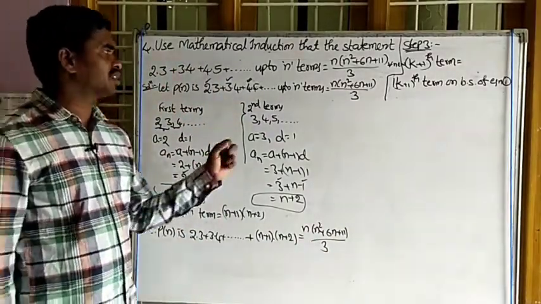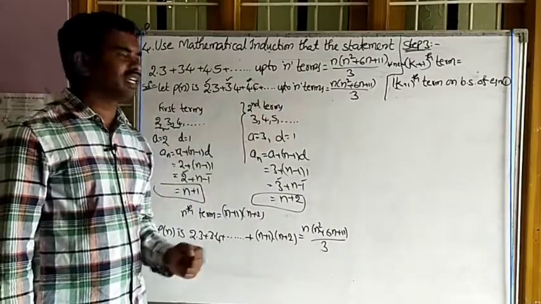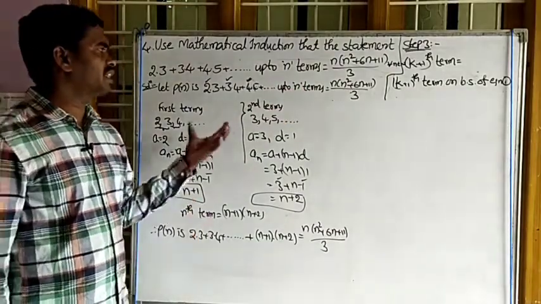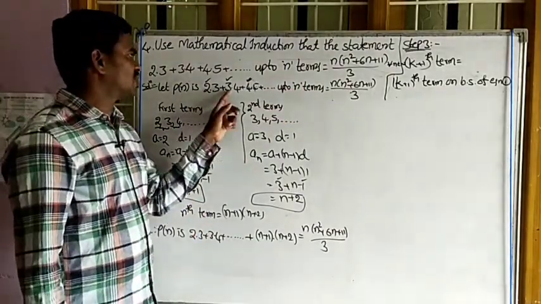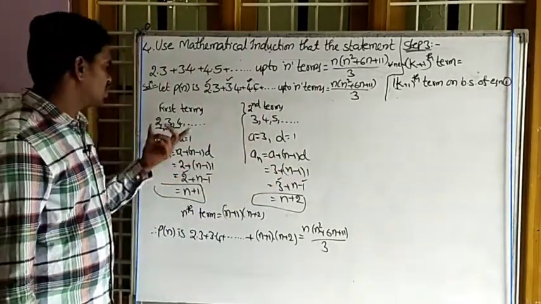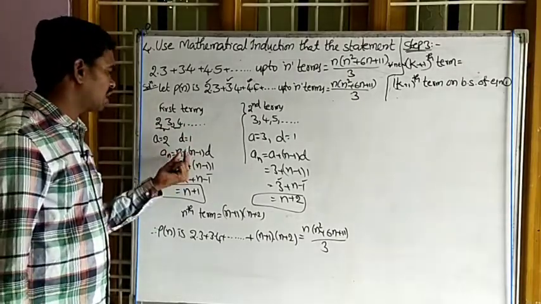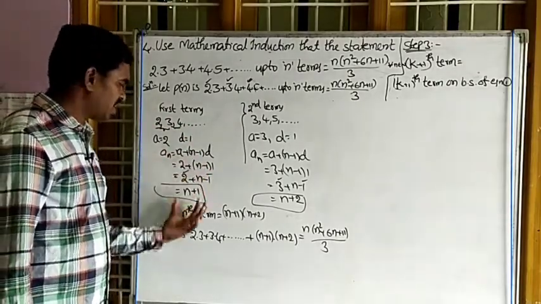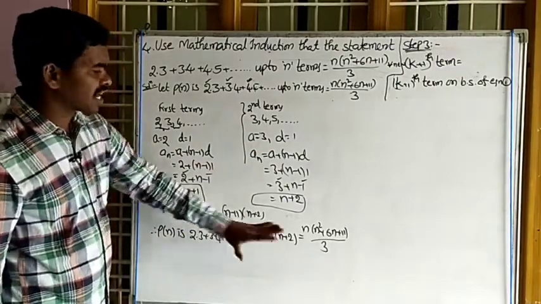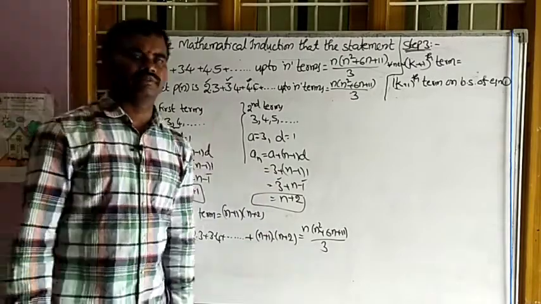In the previous questions, the nth term is given, but here the nth term is not given. So first we should find the nth term. How to find the nth term? What are the first terms? Write down. What are the second terms? Write down. Okay, so these are in arithmetic progression. So based on arithmetic progression, the nth term formula is a plus (n minus 1) into d. So find out the nth term. Similarly for the second. So we just found the statement only till now. Up to here, 1 mark will be awarded.